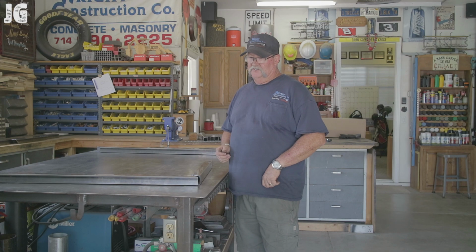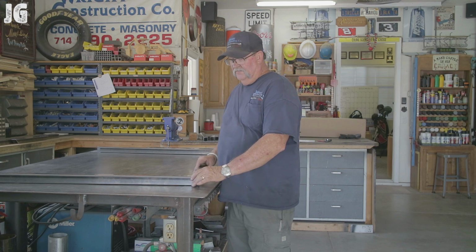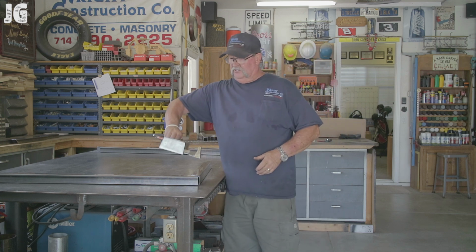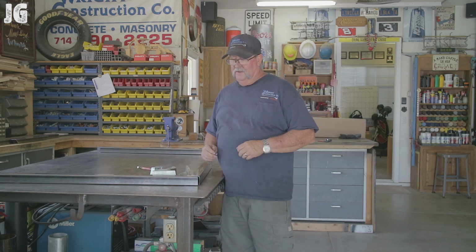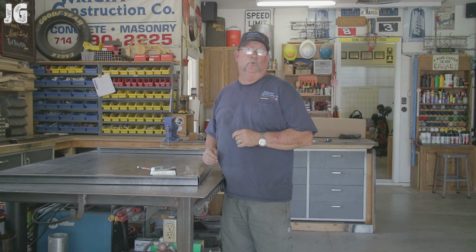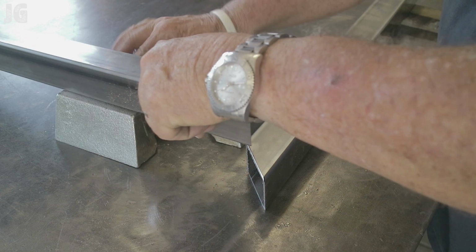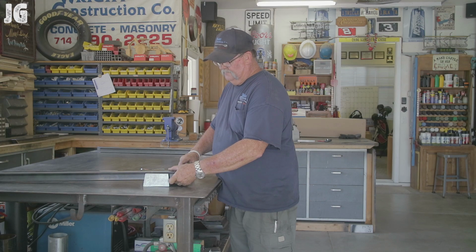So we're going to start welding these things together right here, and since I've got a lot of corners, this is a perfect job for the Yost corner vise. I got this thing from Yost about a year ago, and I got to tell you, I've used it quite a bit, and it makes for very fast and precise work. Let me show you how it works. Basically, you just drop your metal right in here like this. Drop it right in there like that.